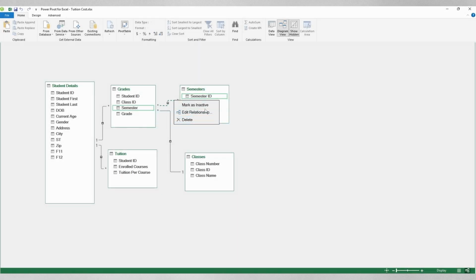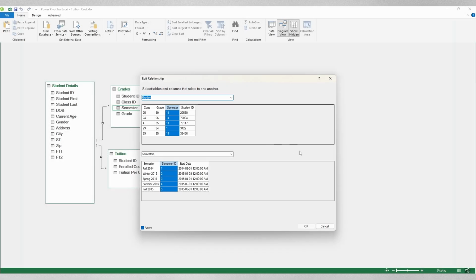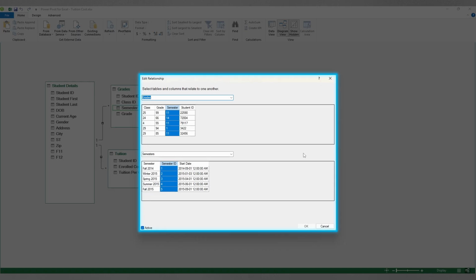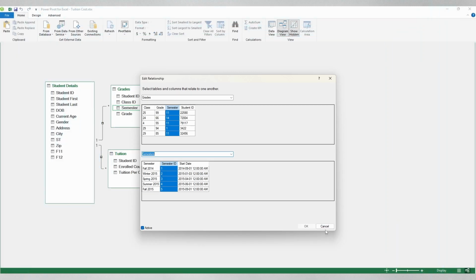However, the Edit Relationship button is equally useful for that purpose because it lets you double check to make sure you are connecting the correct column. And if not, you can adjust the columns from the drop-downs for each of the tables. So in this case, we are targeting the grades table, we have the semesters table, and the two columns that are being highlighted, semester and semester ID, again, another visual representation, letting us know that we did in fact connect the correct columns. So you can choose the table from the above dropdown, and then you can click on the column you'd like to link. Okay, let me cancel out of here.